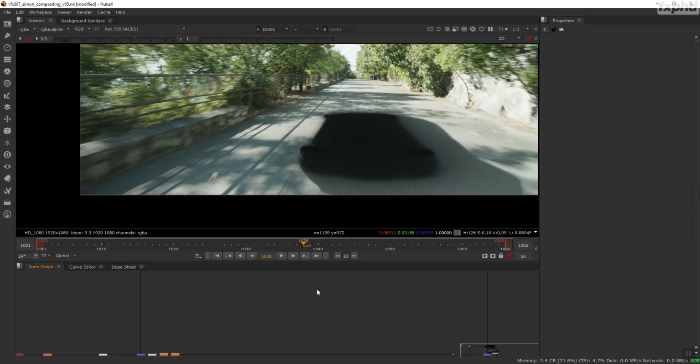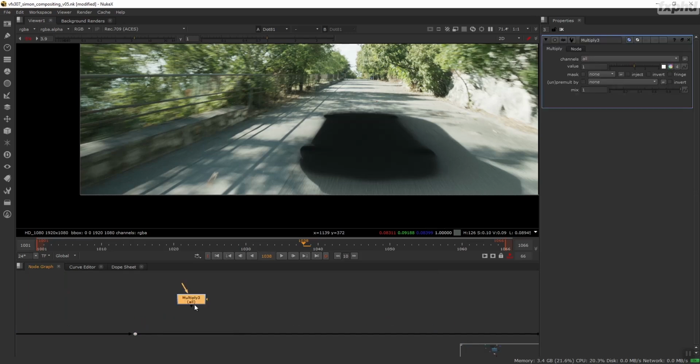So personally, I like doing the light traps at almost the very latest stage of my CGI comp. Definitely after the add, the black level. The reason for that is I'm going to use the plate as a source for my light trap, and I'm going to use it as close in the script as I can to the car. So what that means is this. I'm going to use the alpha of the car to punch a hole.